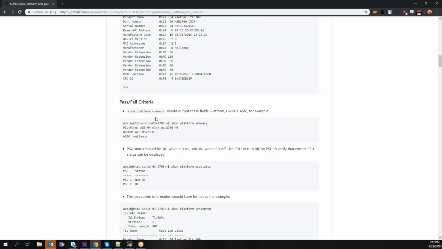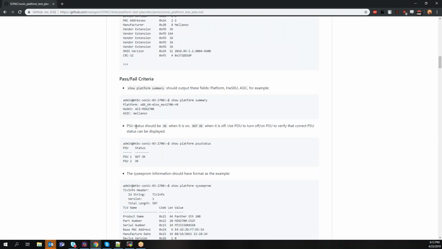The first criterion is for show platform summary to have all the needed fields. Also, the PSU status should be correct for all the PSUs, and we can toggle the PSU with a PDU, so this test will be automated.